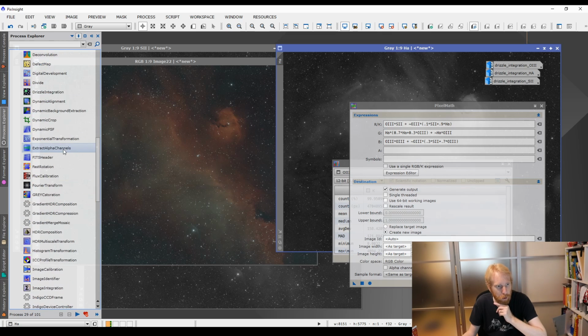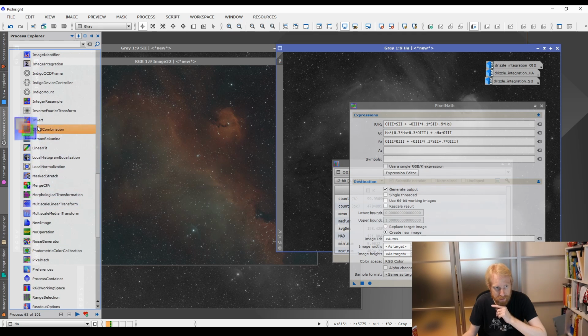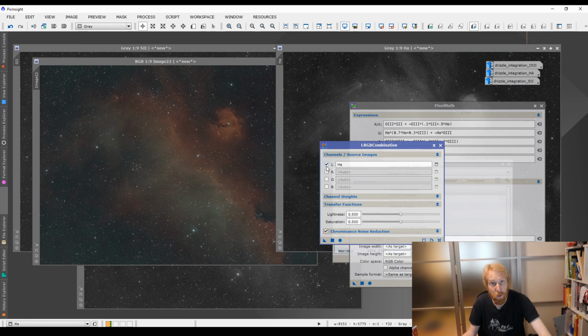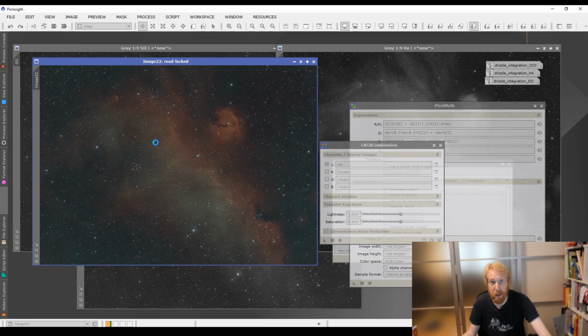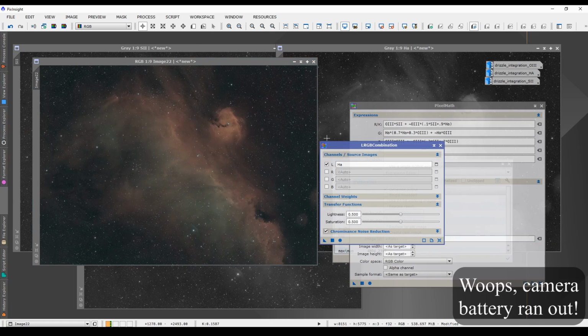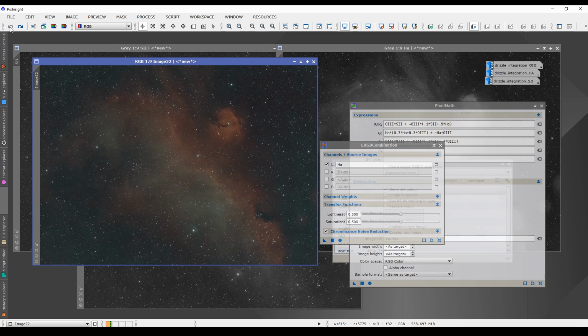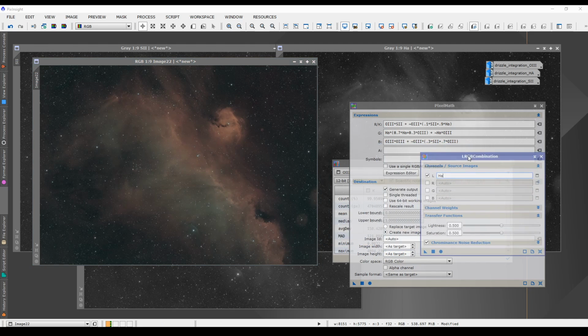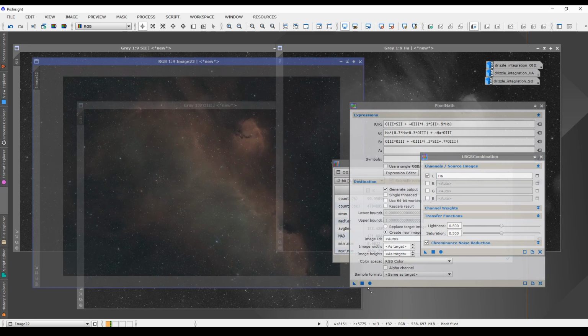And for that, I will open up the LRGB combination tool in PixInsight and check only L, assign it to H alpha, and just apply it to my image here. And after a while we are done, and we can see that it is a big difference, right? So from here, which is only the color information really, to there, there's a big difference, right? The structure of the nebula is far more defined than it used to be.